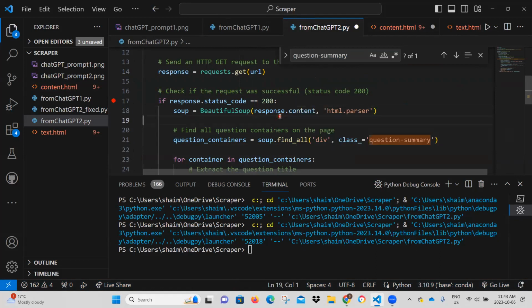So content instead of text, and there the class name that we saw there. Okay, now let's see if we're gonna find anything there.